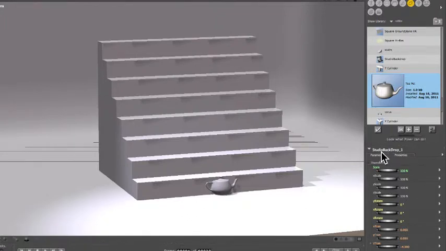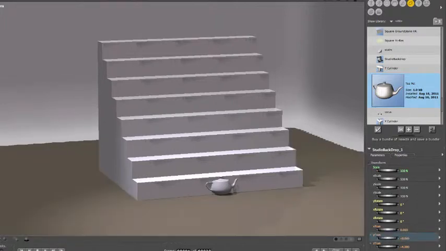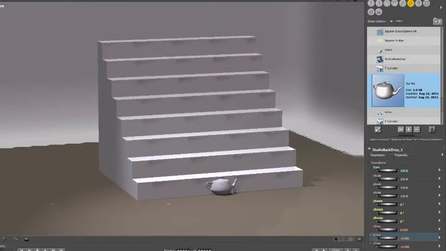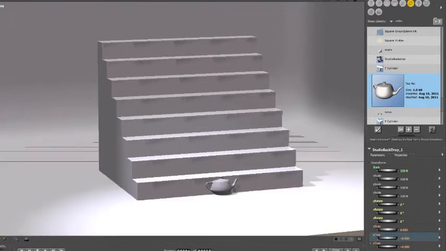To move something up or down, we need to move it along the Y axis. The tool we want is labeled YTran for Y-axis translation. Click and hold on the YTran dial and then move it back and forth. You'll see the object move up and down, and you can see where it intersects with the ground plane. Let's move it just a little above the ground plane. There! Now see the bottom doesn't look strange anymore.